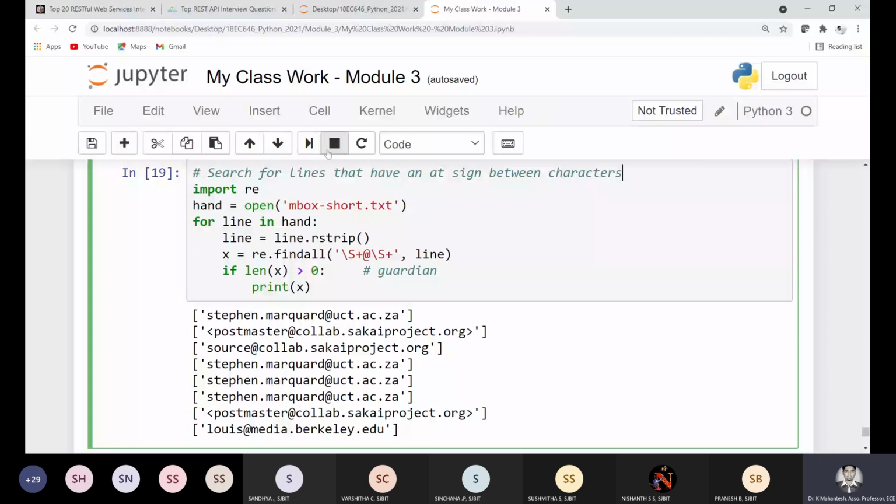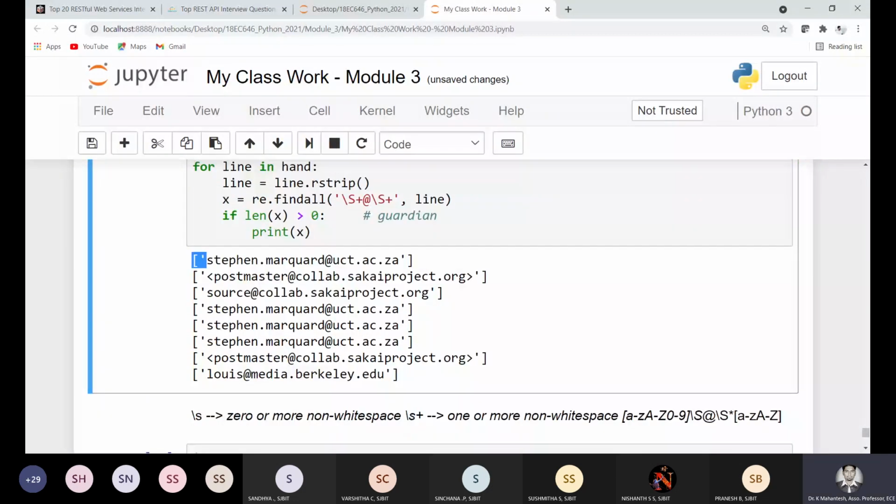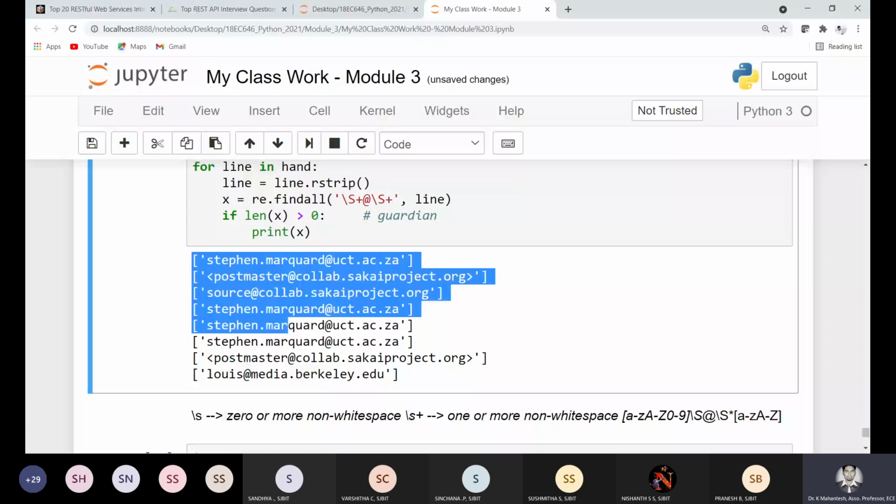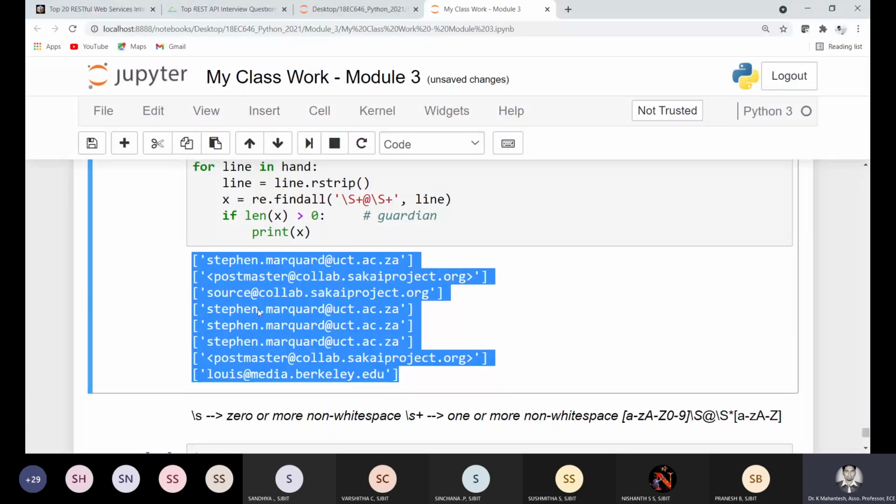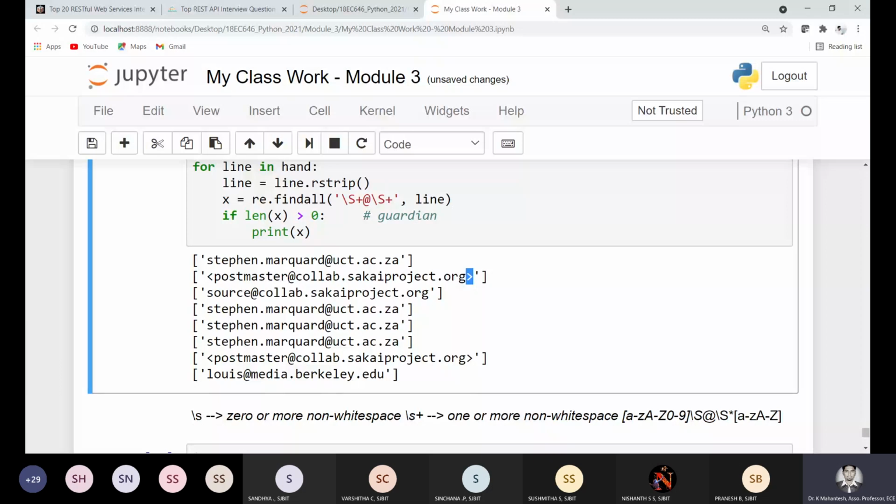You can see I have generated the list of email IDs here. But the problem with these results is that I have some tags or special symbols which are not acceptable. I want to ignore these. I just want only the acceptable characters to be printed.